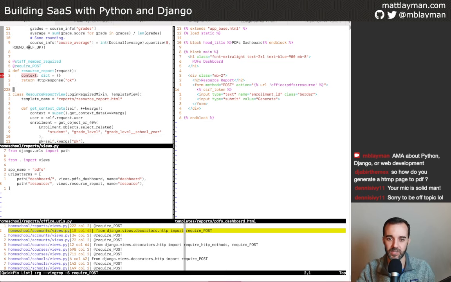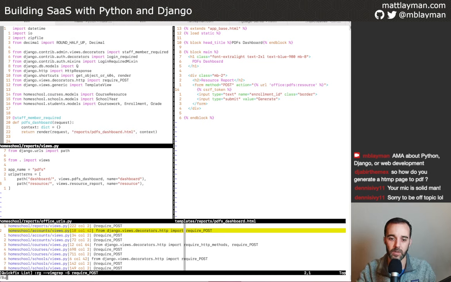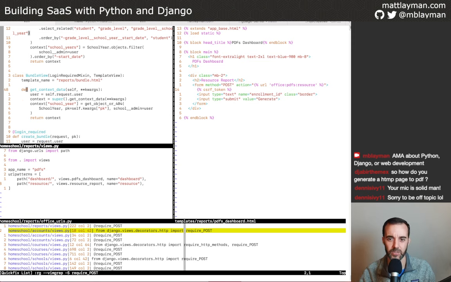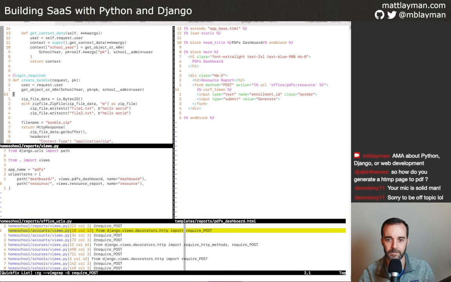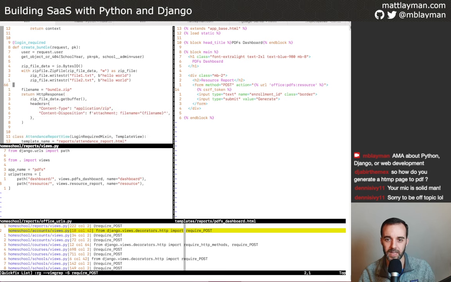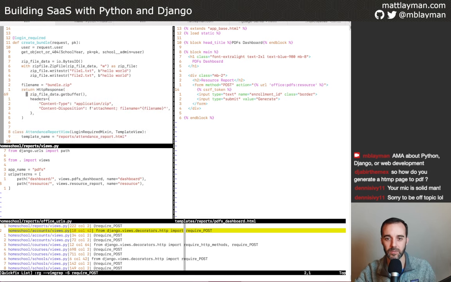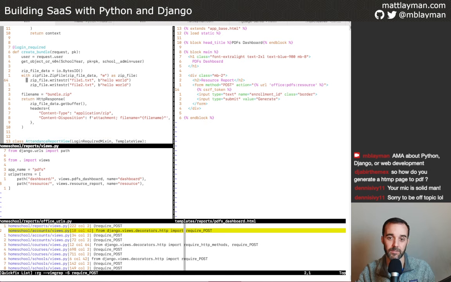This is where the new and novel thinking comes, because as a reminder, this is all about building a bundle ultimately. So the actual thing that we're working up towards, I think, is in this page. This is where we worked on this last stream. So we're already planning to take a zip archive and put stuff in it, and this is where we're going to put the stuff eventually. So what we're really aiming to do is replace this write stir with some binary data from the PDF output.